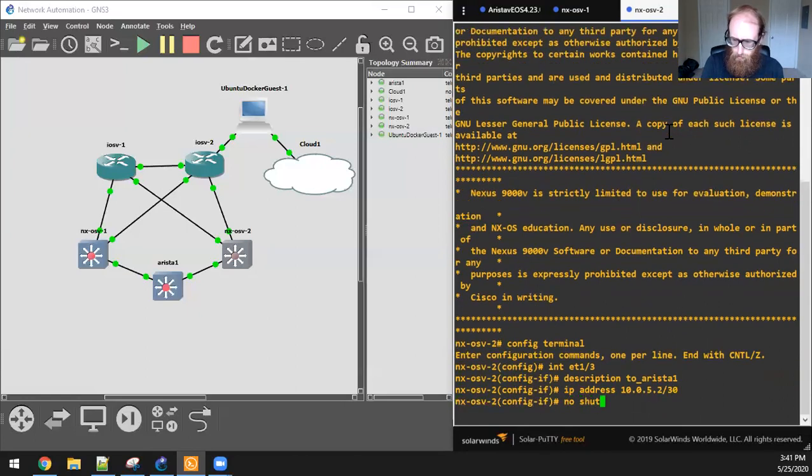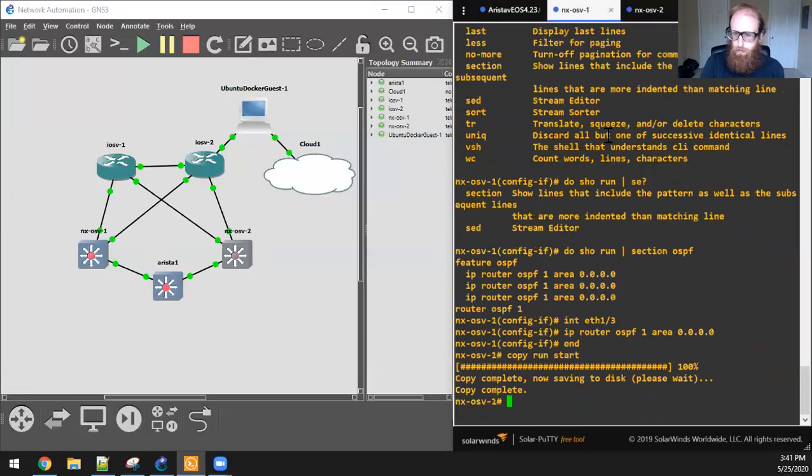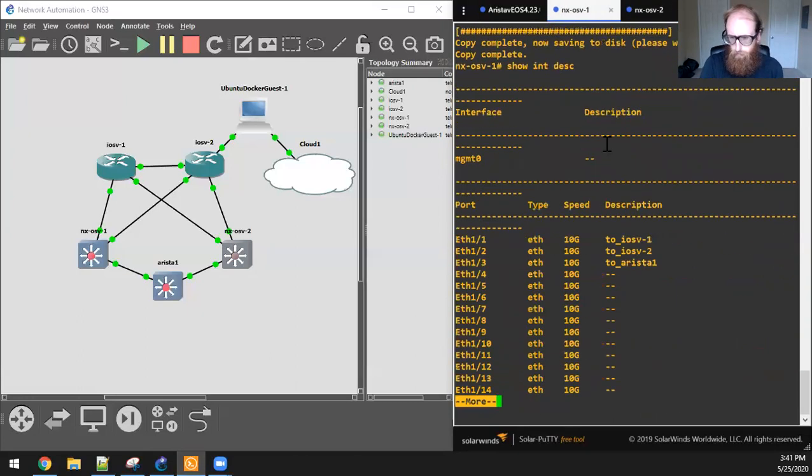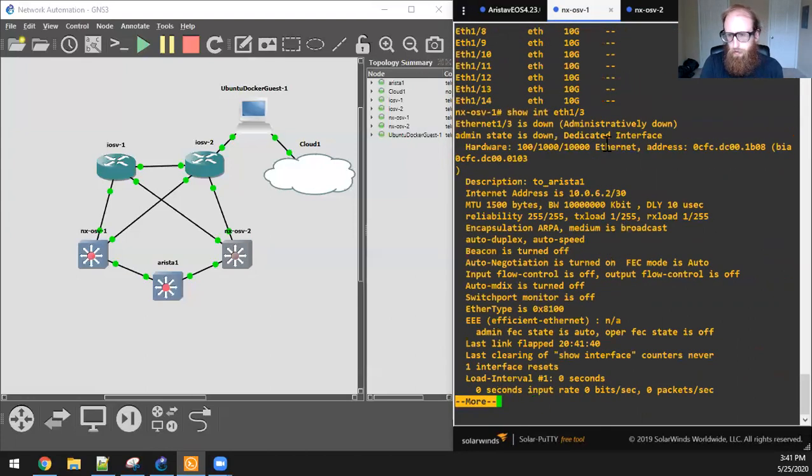Now I did forget to do a no shut. So I think I'll do that. Well, let's just do a show int eth 1/3. It's down because I forgot to do that no shut.